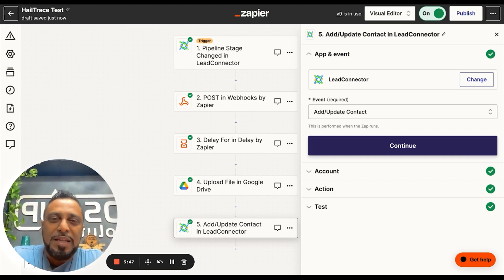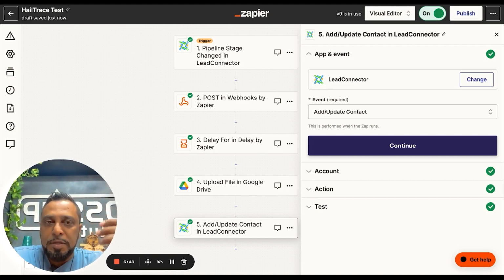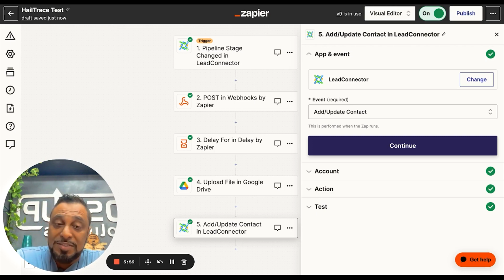It's basically their way of making it vanilla when people like me that are white labeling it don't want to tell you that it's HighLevel in the background. We're pretty transparent. You can do a lot of this inside of HighLevel. This next step, I don't believe you can easily. You can, but just not the way we do it.